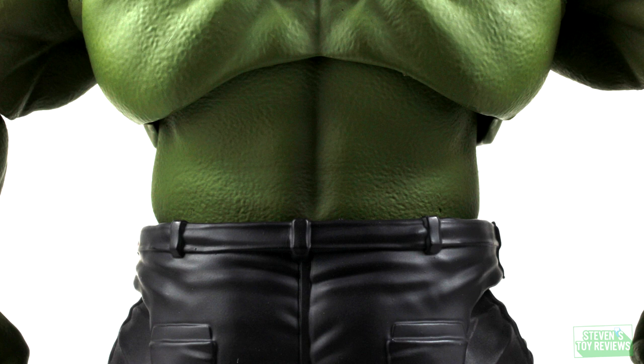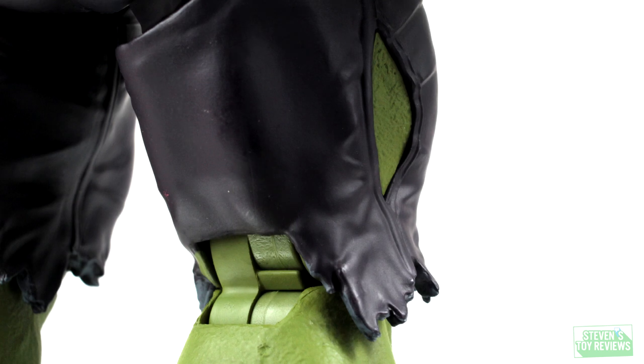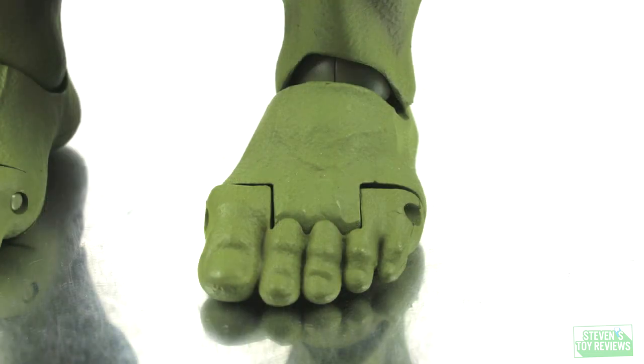We do also have chest hair — really nice touch there. I wasn't actually expecting that until I saw a promotional picture with some of the other Avengers Assemble figures. Overall, Hulk looks great. On the shorts, there are little green patches where it looks like his skin is showing. What they did is they took a sculpt for the Hulk and actually popped it in place there — kind of like a patch, which is actually executed rather well. That illusion only breaks up when you're looking at it up close. Overall, Hulk does look good, though your personal preference may vary.